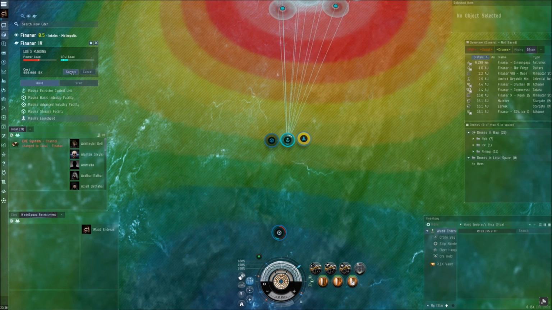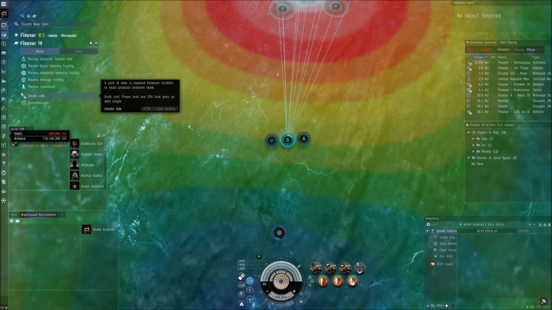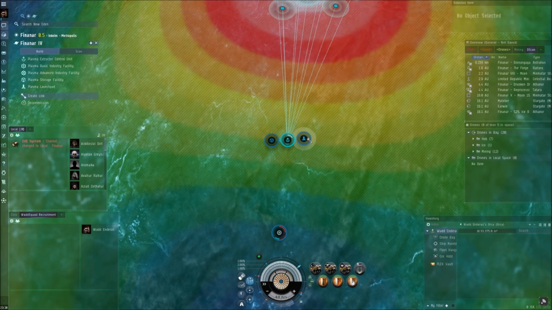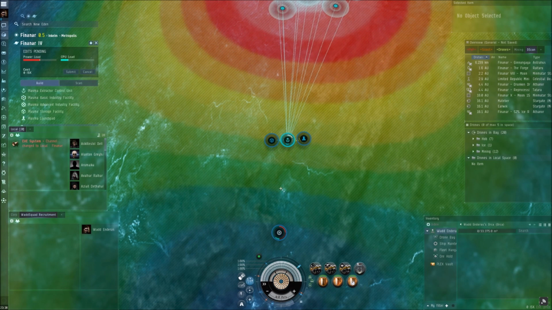So we'll submit that. Again, we will create a link. We want to go from a storage facility to the launch pad, but as there's already a link going through to the extractor head, we can just go extractor head to launch facility and submit.